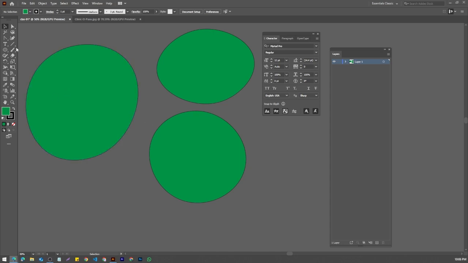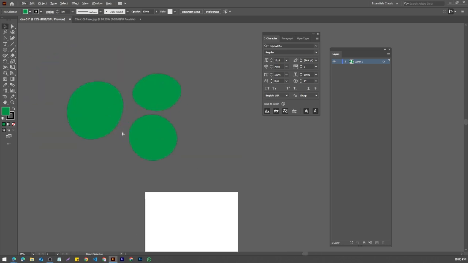Okay, let's move forward into the next tool, which is line segment. If you remember, guys, we also had the line tools in Adobe Photoshop under the rectangle tool. So in Adobe Illustrator, we also have the line tool, line segment tool. Okay, first of all, let's delete all of this. Let's press Ctrl and A. If I press Ctrl and A, all elements, all design will be selected. Then press the Delete key from the keyboard. It will be deleted.